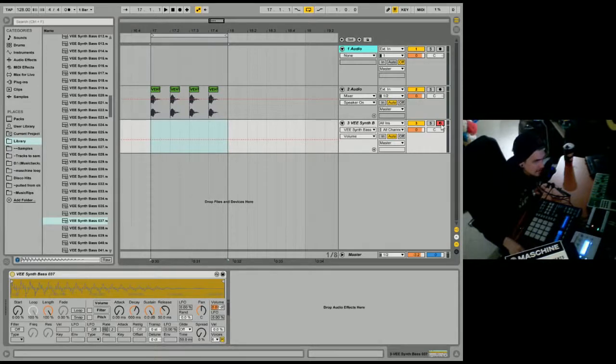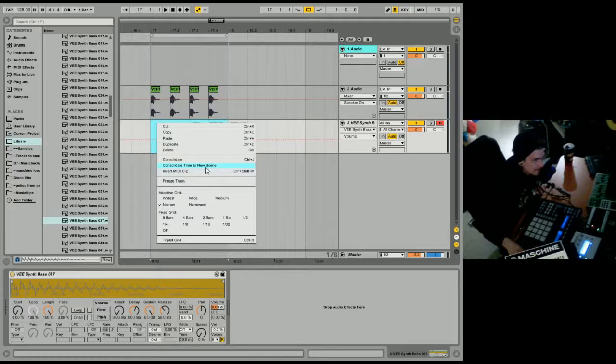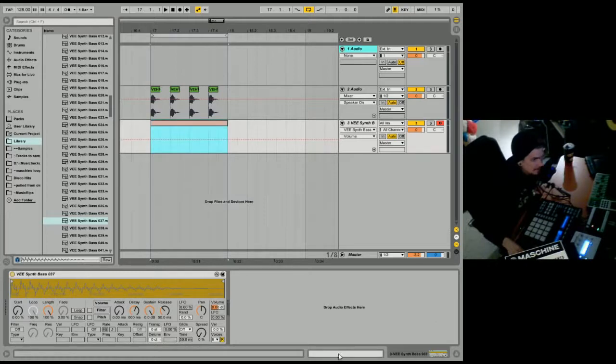You'll notice that this is armed to record, so you can play it. So I'm playing that with my keyboard now. So what you do is you wonder, okay, how do you draw in the MIDI? Like, where's the piano roll? If you're coming from FL Studio, you select the area, insert MIDI clip, and this is just a MIDI clip, right?